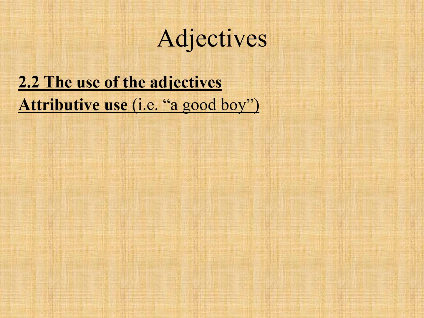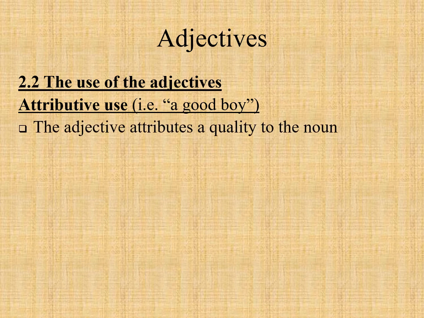So now you have learned the basic way to form the adjective and how it corresponds to the noun in number, gender, and case. So then let's see how the adjective is actually used. The first one is the attributive use. Remember, we had in English the example, a good boy. So the adjective good attributes a quality to the noun boy. So let's see how we construct that way of using Greek adjectives.